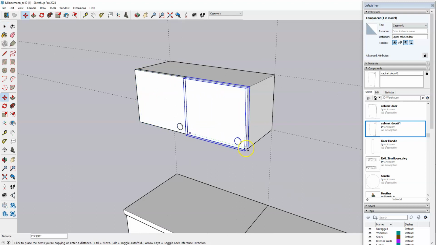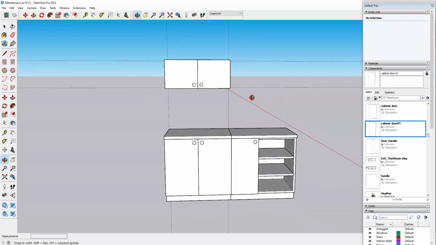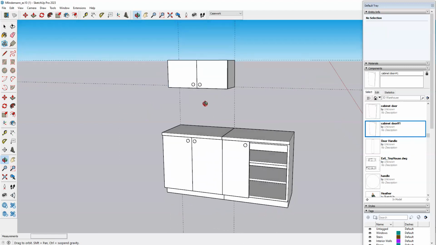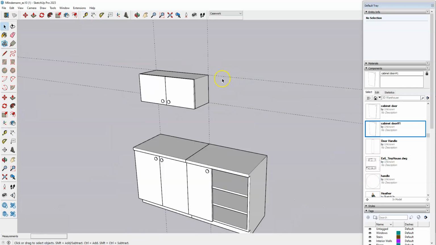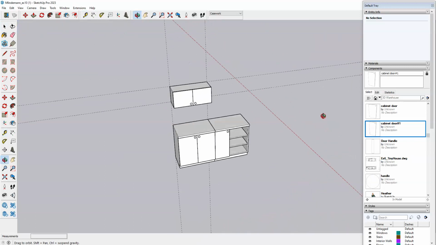We can copy it over to the other side. Flip tool. And flip that guy there. Did I do 2 feet? That's a very squatty looking cabinet. I don't think I did 2 feet. I only did 1'3". Well, you get the point. That's on me. But the principle is still there.